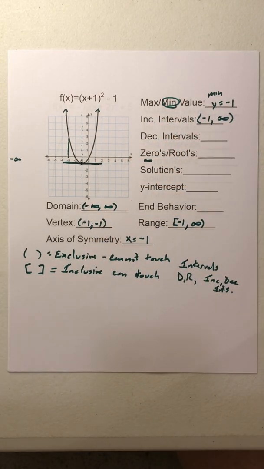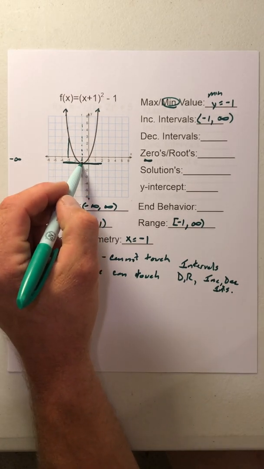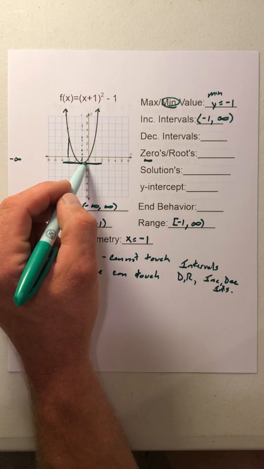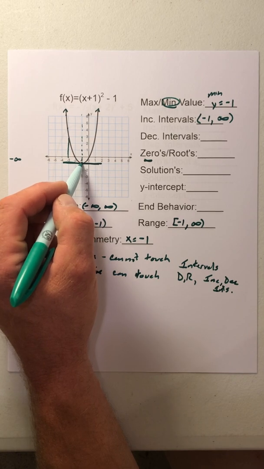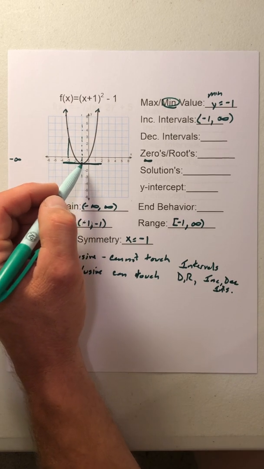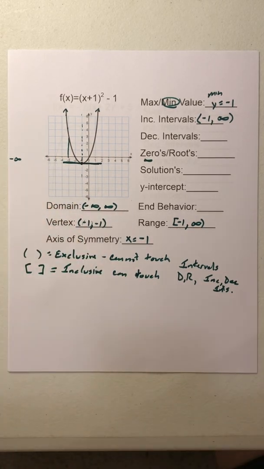Again, hopefully that brings up a question in your mind of why didn't I use a bracket? Because I can touch -1. I like to use a parenthesis. It is debated among the math community whether we should use a bracket or parentheses. I believe it should be a parenthesis because what do we notice at that point there? It's really not increasing or decreasing at that point. We call that a critical point as we get into calculus. And we're going to see that that's going to be a maximum or minimum value. So it's not going to be increasing or decreasing on an interval. So I like to use the parenthesis. Most people use a parenthesis, but there are a few that will allow you to use a bracket.